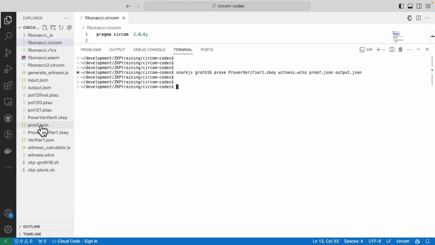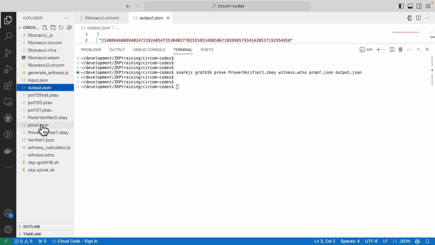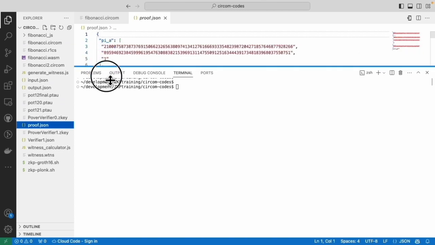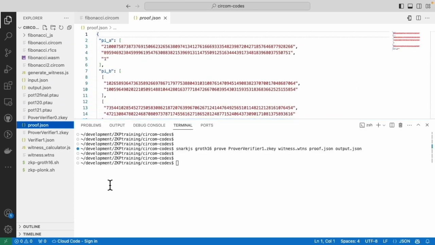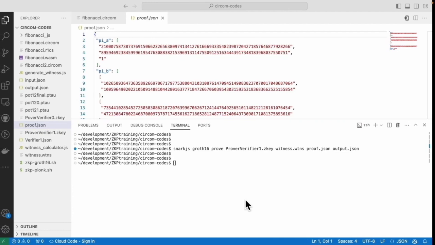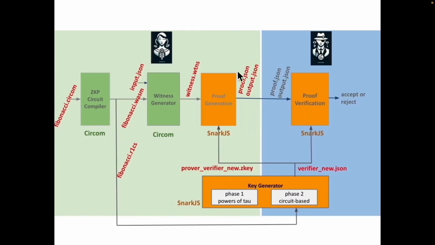Okay, the proof and output file are generated. The output and proof have been generated.